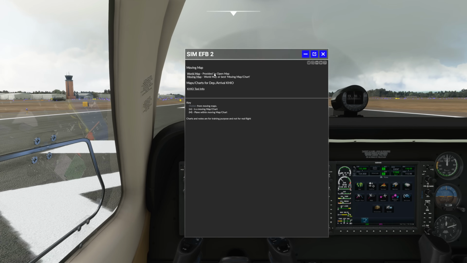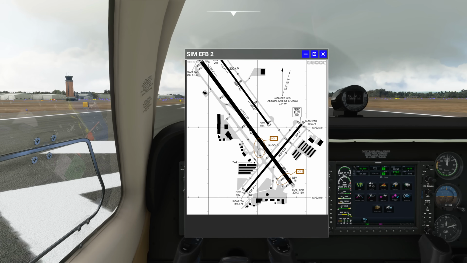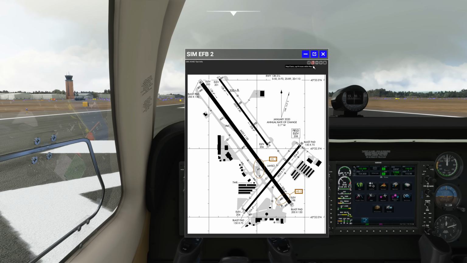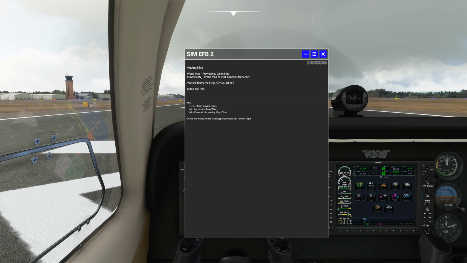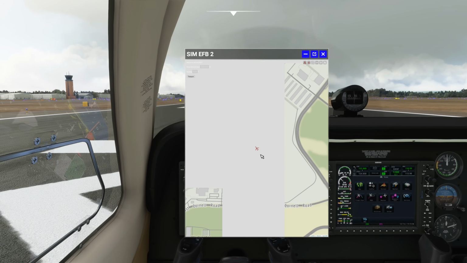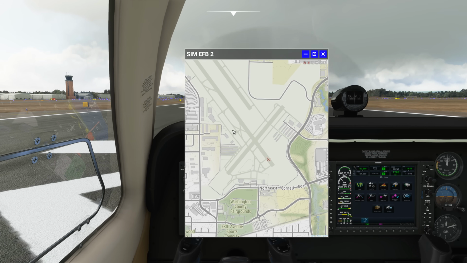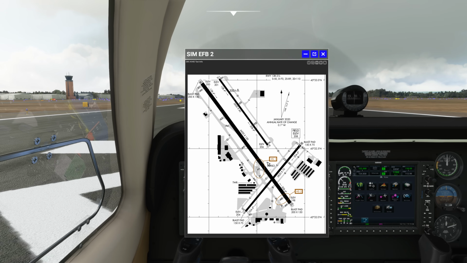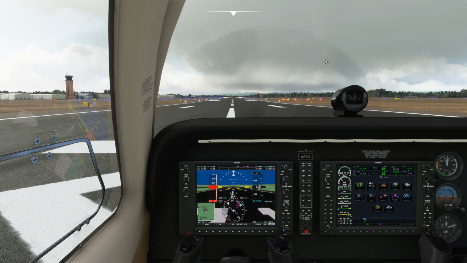So just go back. And now, if we want to see the chart that we created, click on that, and there's our chart. Now, let's take this chart and do something a bit cooler with it. What if we wanted to make this a moving map, like this one here? Now, this is really handy. You can zoom down in and really see your taxiway and everything like that. That's a little bit too far, but it doesn't identify them, right? You'd have to go back and forth between the two pages. So let's see if we can turn this one into a moving map. Let's see how that works.